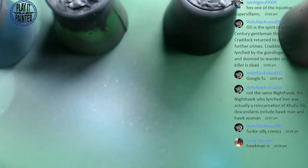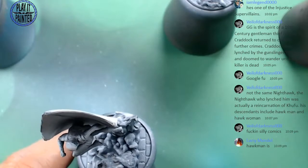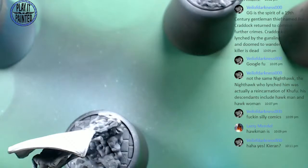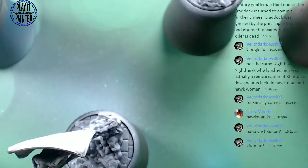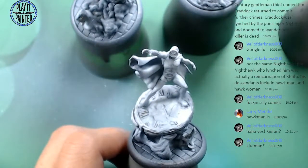Okay, let's move over to, while we're on the greens, let me have a look at what Kite Man looks like, and I need to look at Clock King. So Kite Man. Oh, Kite Man is 2 words. How come Kite Man's not in the builder? Really? Let's do Clock King. Clock King is in there, and he's very bright. I don't know that there's a great base coat for him.